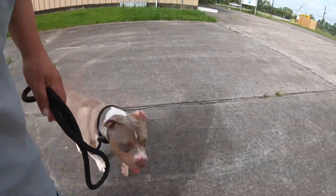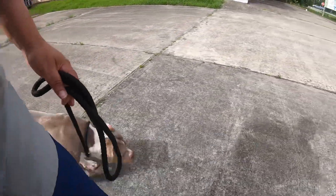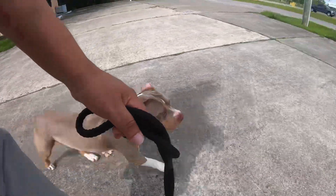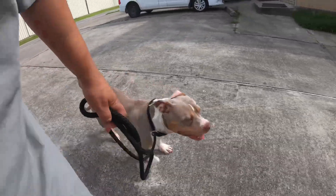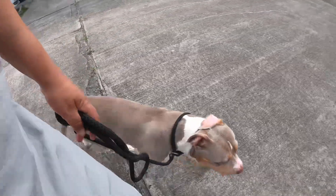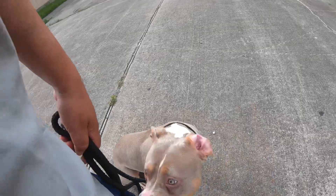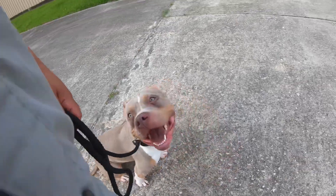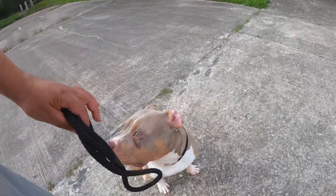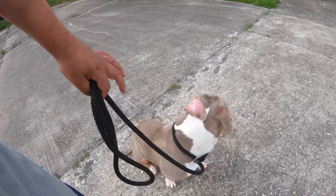I'm going to go over how you're going to work him. I'm looking for him to make mistakes. So if he were to make a mistake here I'm going to pop this leash — I call this a nip. That was a nip. If I come to a stop and he doesn't sit I'm going to apply constant pressure — I call this a bite. So if he were to get up or fail to sit I would apply constant pressure, letting it go whenever he sits.